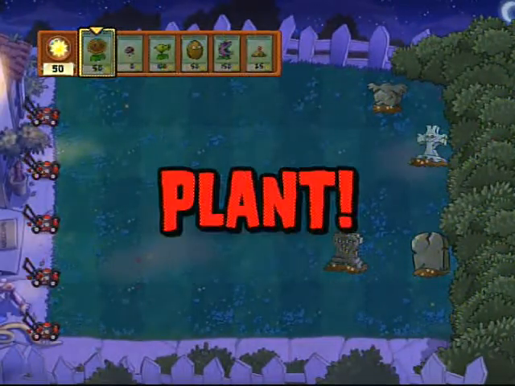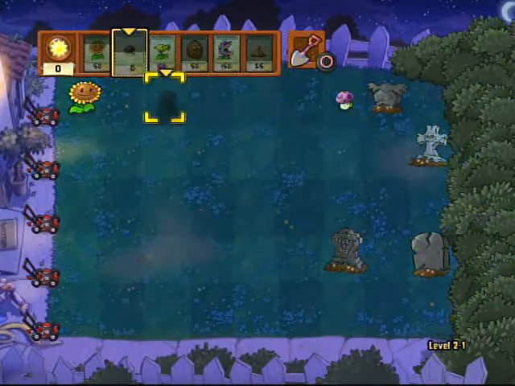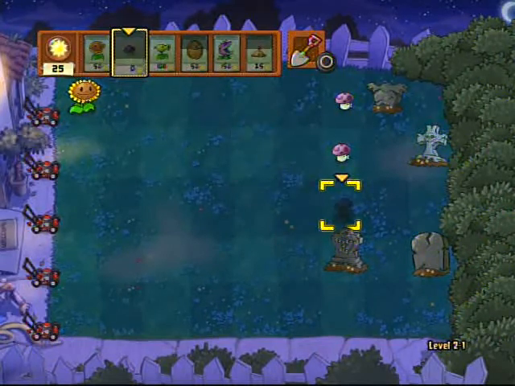And tombstones are very annoying. Very, very annoying. Basically, you just want to plant as many of these as you can.